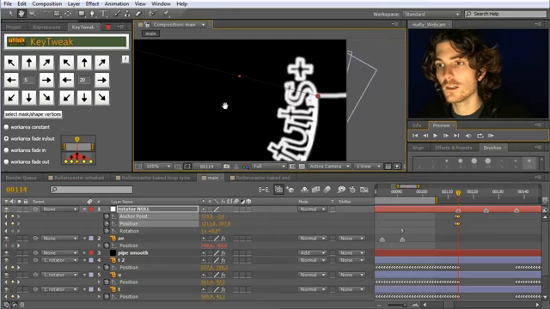Let me just move in here a bit to exactly this corner using this pen behind tool. So now we can rotate around this point.